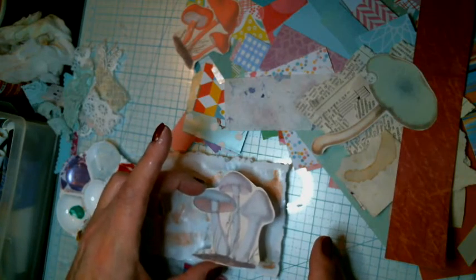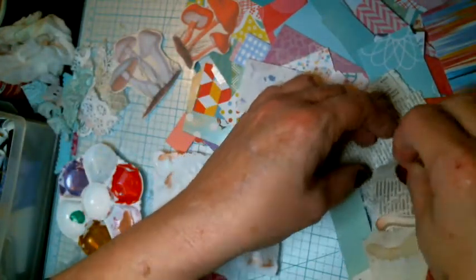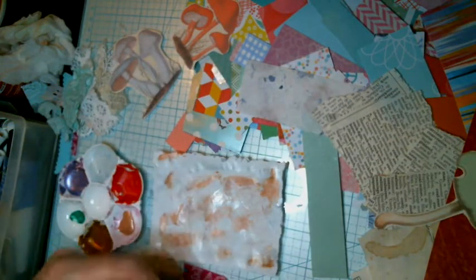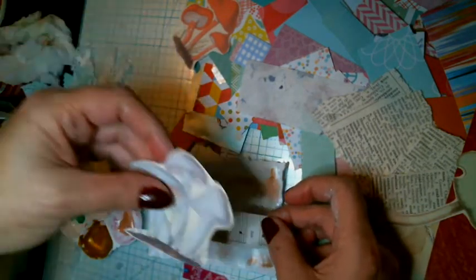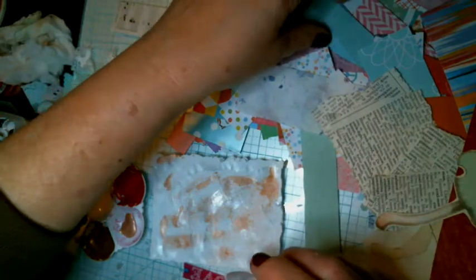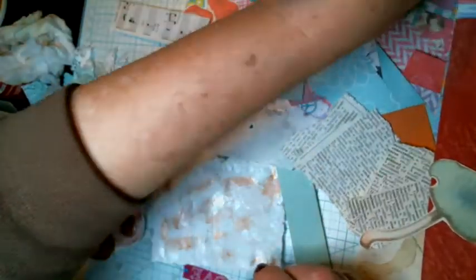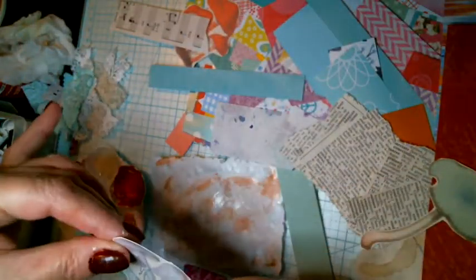Let me put that to the side. I like it like that. So we may do a little collaging. Could use that as a belly band, right? Could use that as a belly band. Not really. No. Sorry, I'm trying to something.